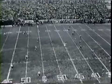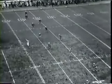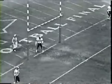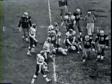Don Southern will kick off for the Tiger Cats. The deep man for the BC Lions, Willie Fleming, number 15 in the middle. Neil Beaumont, number 27, back there as well. A short kickoff by the Tiger Cats. The ball is loose. The Tiger Cats recover around the center field stripe.